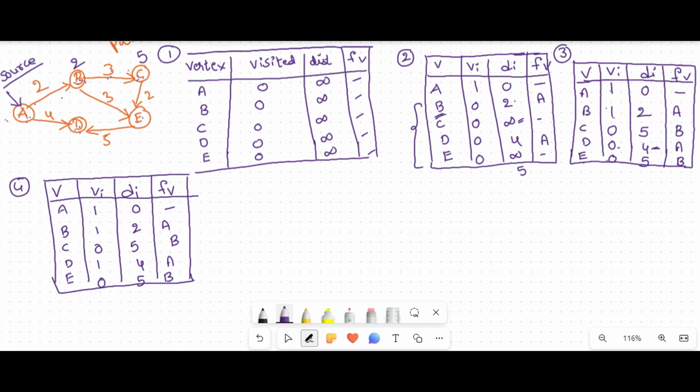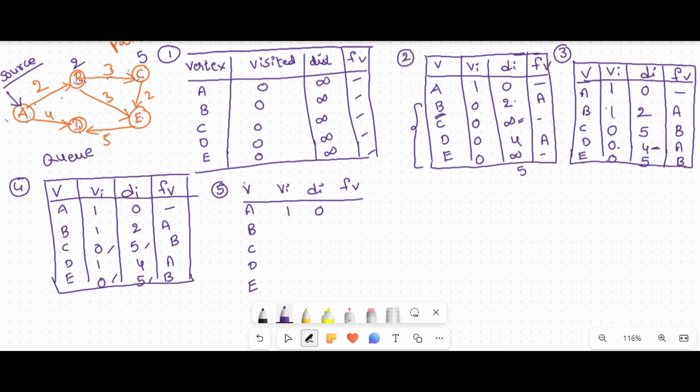Like that you have to repeat the process until all the vertices are visited. Now see, these two are unvisited vertices. In between these two, which vertex do we have to visit first? What is the minimum cost? Which vertex is having minimum cost? Both are having 5 units. Then what shall we do? We will use a queue data structure. Whatever the first vertex, we will visit that vertex. So in the next step: vertex, visited or not, distance from the vertex: A, B, C, D, E.